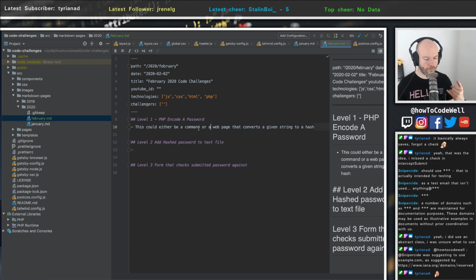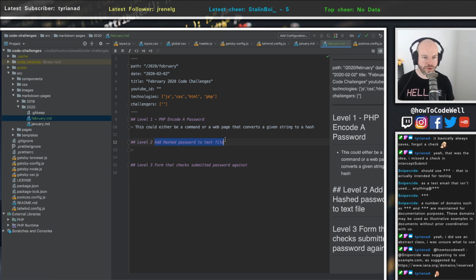If you want to just have a PHP page that you refresh and then it just prints a hash to the page, by all means, go ahead. Or if you want to have a PHP command and you put in the argument as the string and then that returns as an output the hash string, that'd be fine.